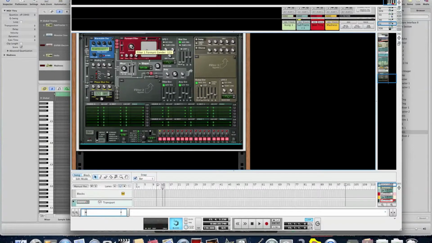So, now that I have my formant filter here, I have these 2 things. I have wavetable position, and I have my formant filter X and Y dimensions. I want to be able to mess with those both at the same time, right? Do you remember the last video about how you put certain things to the same fader? So I'm going to do that, and then basically that's it. I'm going to end up with a big, fat, kind of Skrillexy type sound. Then I'm going to leave you guys to have a go at it.